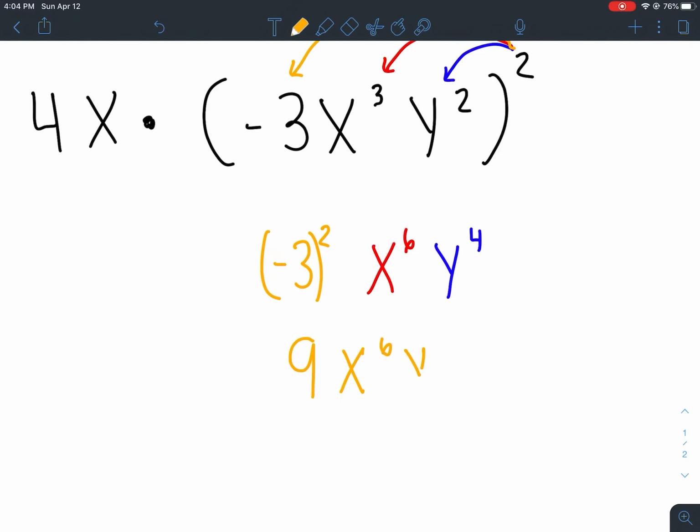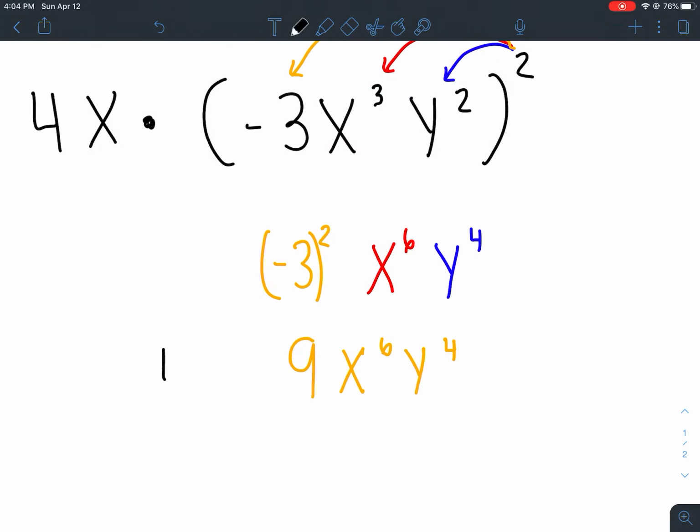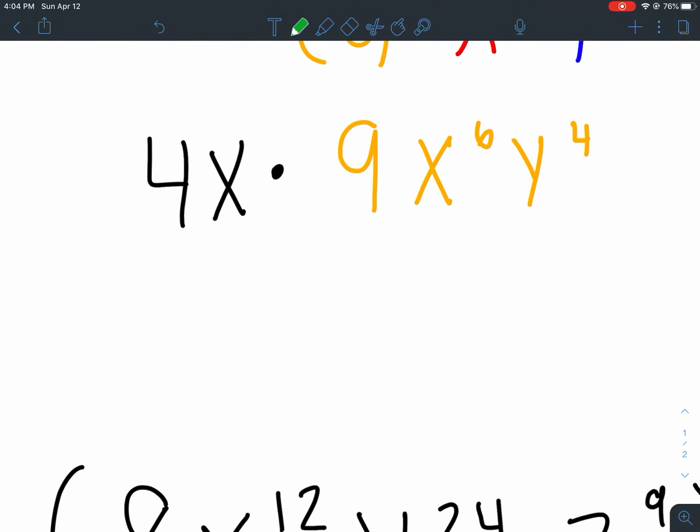So I kind of went over that already inside Desmos. Is this my final answer? Not quite, right? We forgot about the 4x, or hopefully you didn't forget, but I almost forgot about the 4x in the front. This is not our final answer. So, is this our final answer? No, we got to use the product law, which we learned in the previous assignment, to apply to this one.